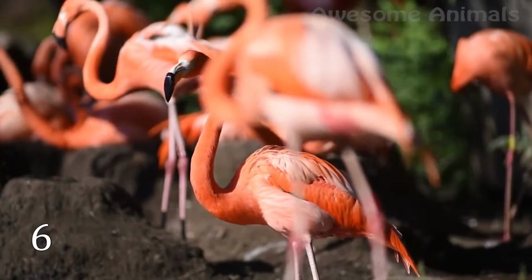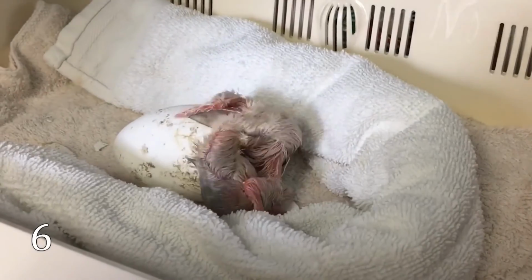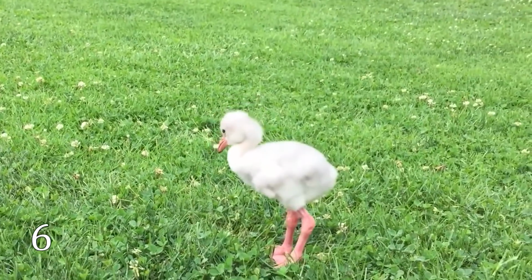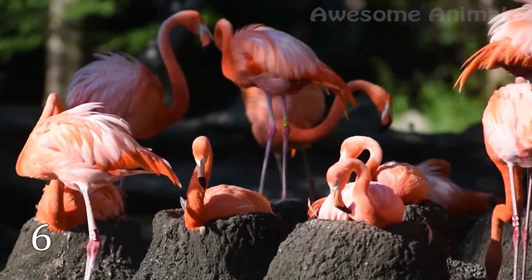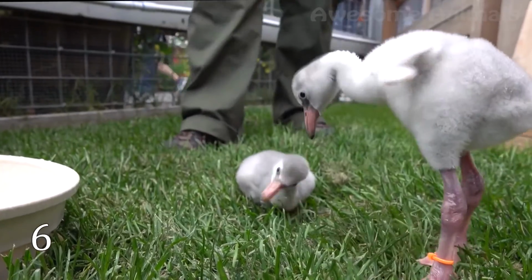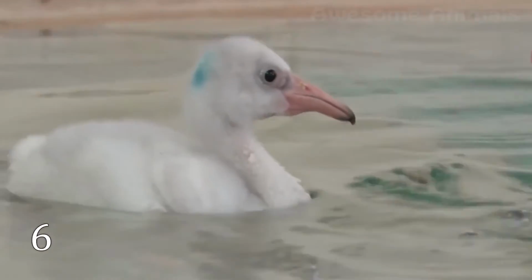Flamingos are gorgeous birds. They look beautiful and graceful. But we can't say the same about their chicks. When hatching, flamingo babies look very much like goslings. They are covered in gray and their beaks are straight, not sickle-shaped like their parents have. Because of this resemblance, scientists even thought flamingos are geese relatives in the birds' family, but they are not.